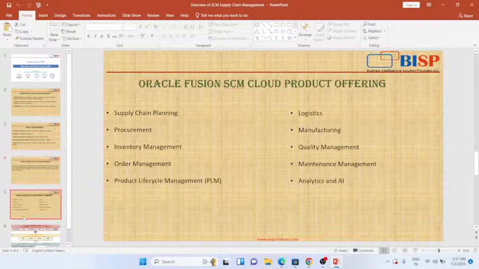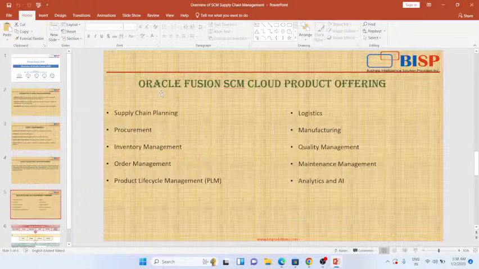Here are some Oracle Fusion SCM cloud product offerings. In this software, you get various offerings that help in supply chain management. First is supply chain planning.